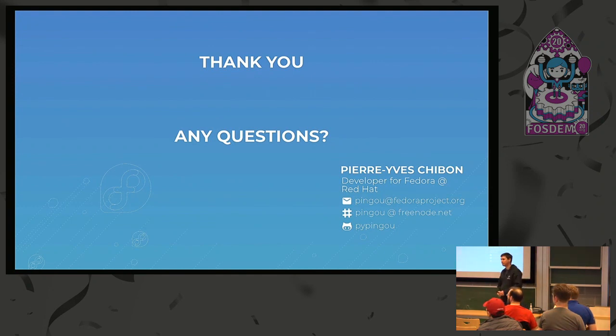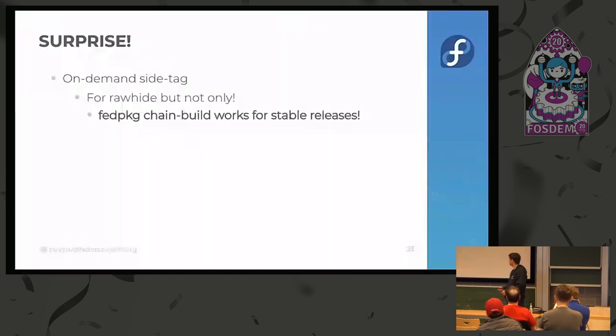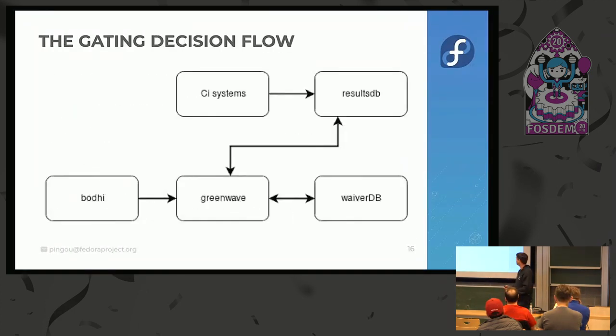Yeah, let's say you want to plug all CI systems inside the workflow and get the important changes. So what would it take to just listen to changes on the Fedora message bus and then know how to report to the source? So the question is, how can I plug my own CI system into this workflow?